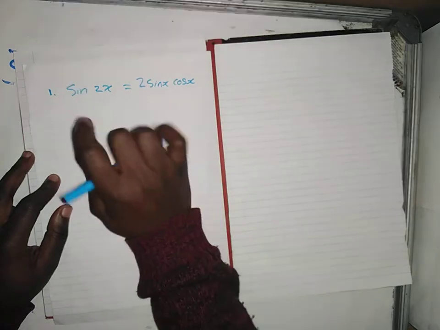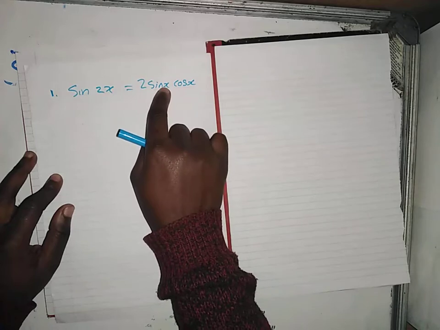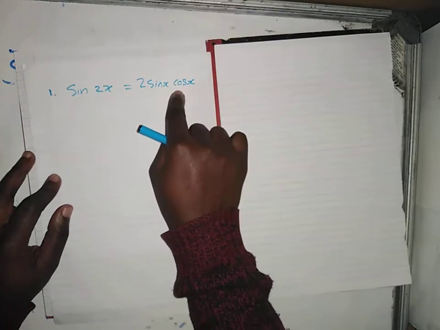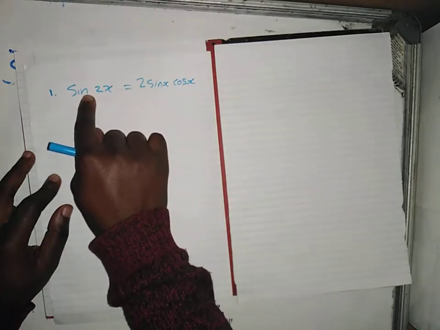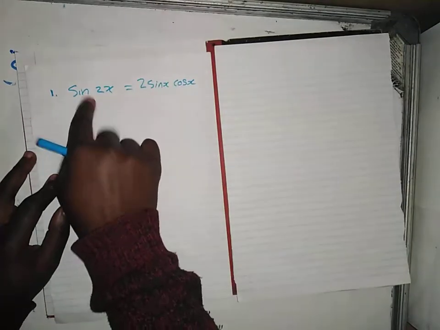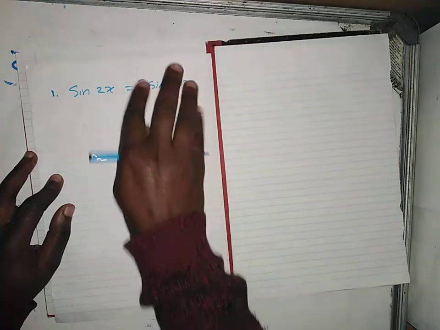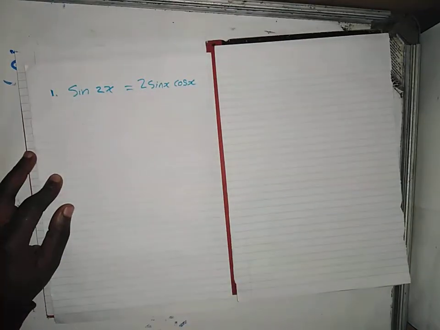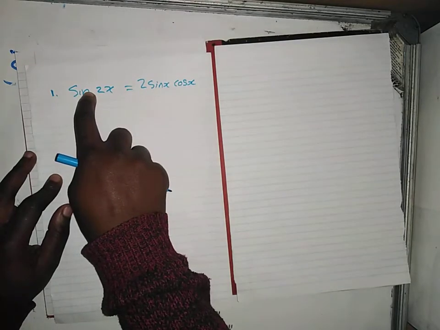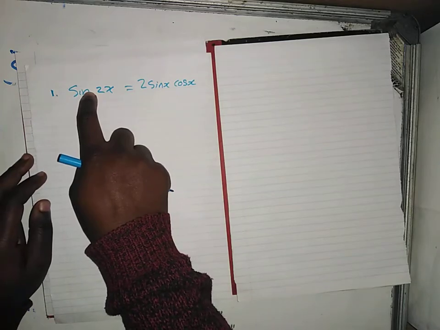It simply means that if you see something like this, you can replace it with this to make it simpler. And also, if you see something like this, you can replace it with this. That is what equals means. If I say this is equal to this, that means when you see this, you can take it out and put this in its place. So either or, you can go forward, you can also go backward. So this is the first double angle formula.